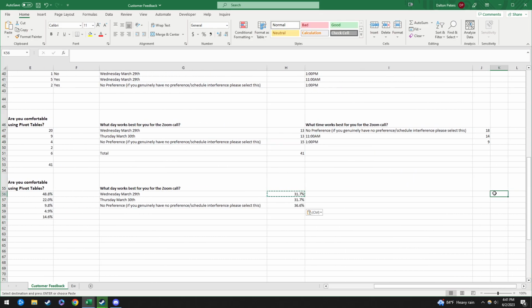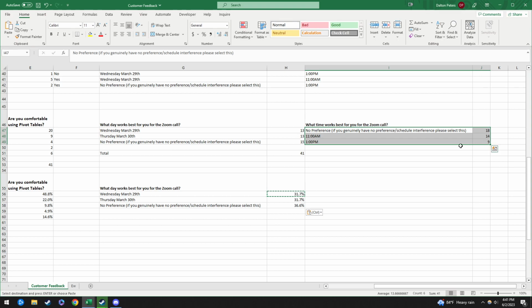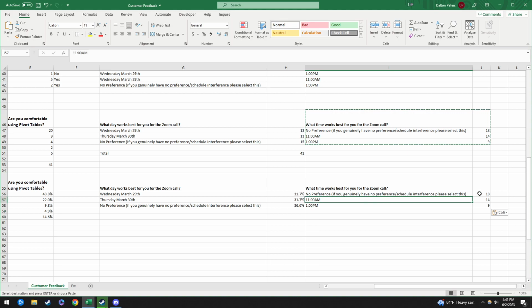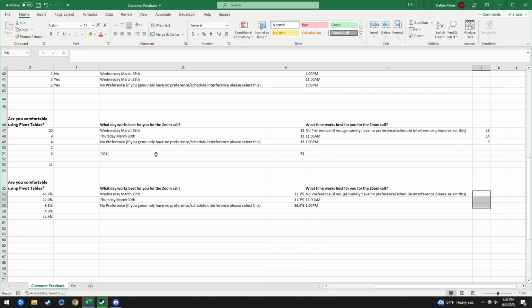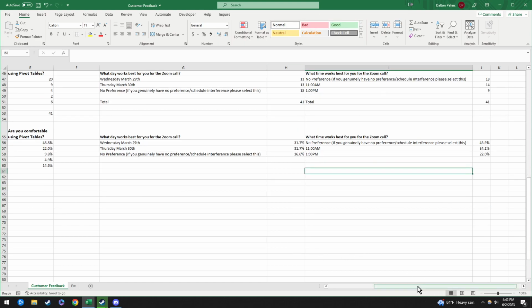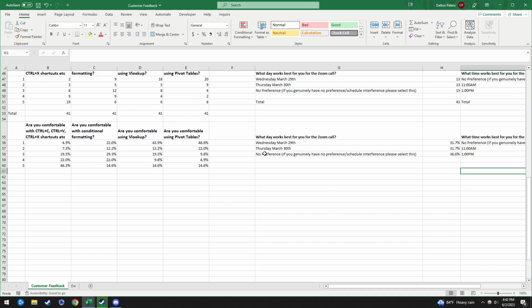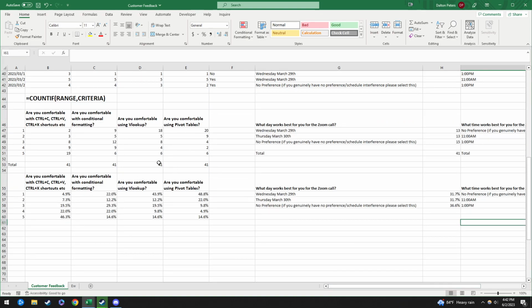And a lot of this stuff isn't necessary. This is steps beyond just COUNTIF, but it's nice, especially if you're trying to get used to locking cells. It's nice to just practice it over and over again. So we're going to copy this formula because it's the same. It's just summing what's above it, right? And then we're going to do equals this divided by this, and we're going to lock that with F4. And then we're going to paste this down, and then we're going to make it a percentage and add a decimal place. So now you have your data sliced how you want it to be. Well, how I want it to be, at least. And now you can go about making charts with it or whatever you like, which is easy enough.